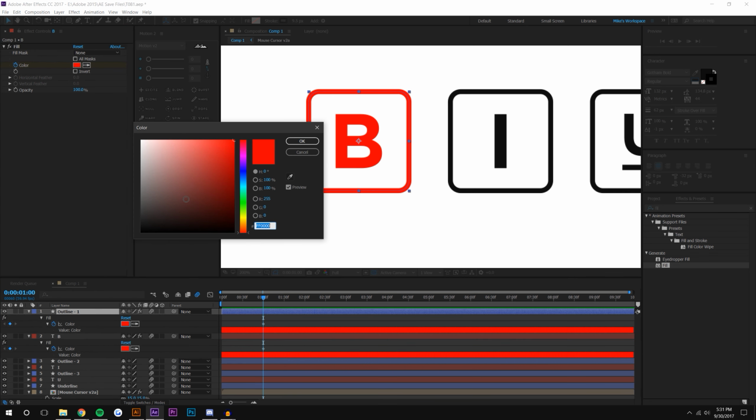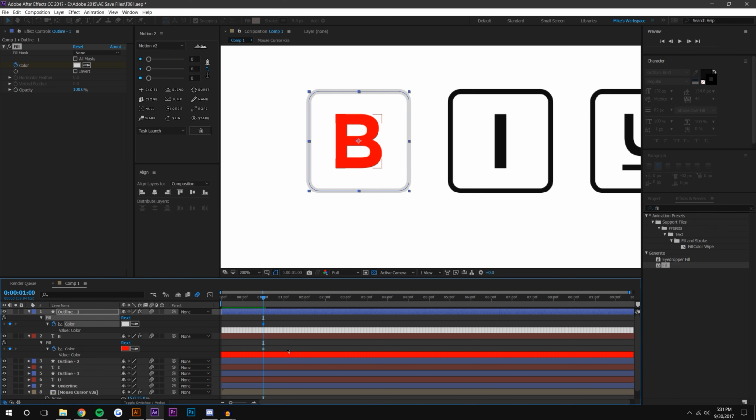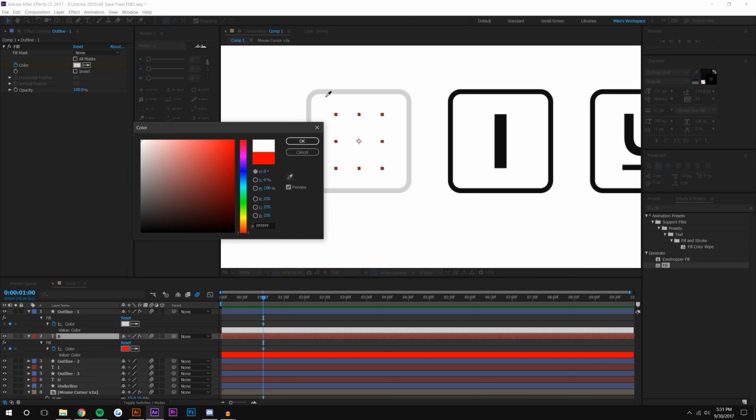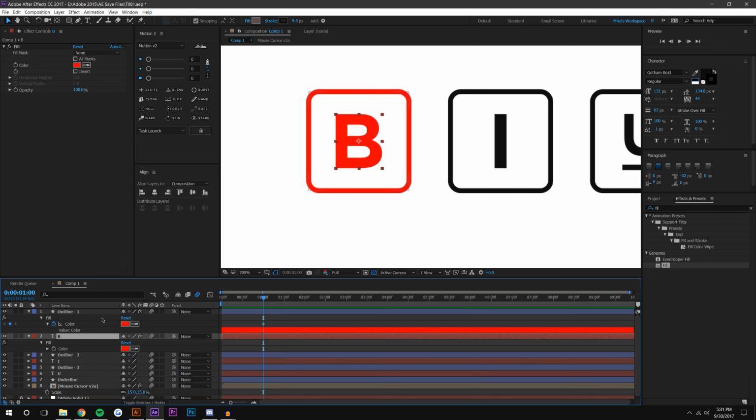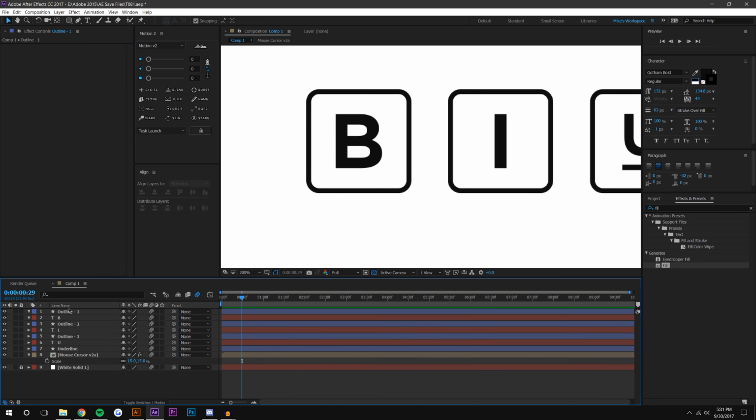And I'm going to have them start at a light gray color. And for the B, I suppose I could keep them at the light gray color as well. Actually, you know what? I'm not going to add a fill. Instead, I'm going to actually do it via transparency. That way you could add any background and it will still look fine.